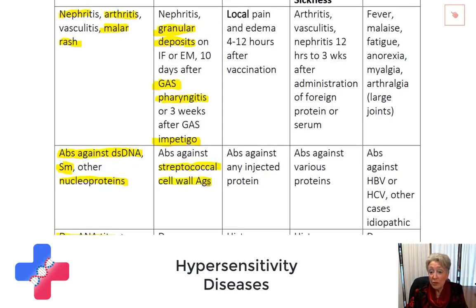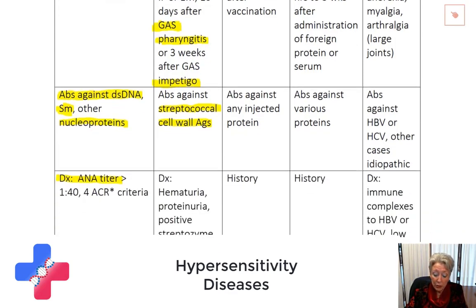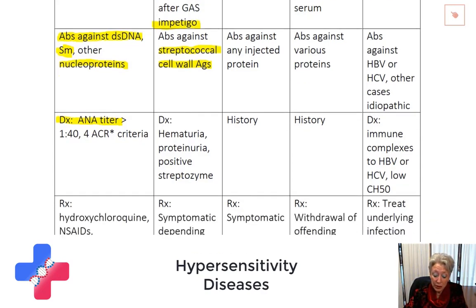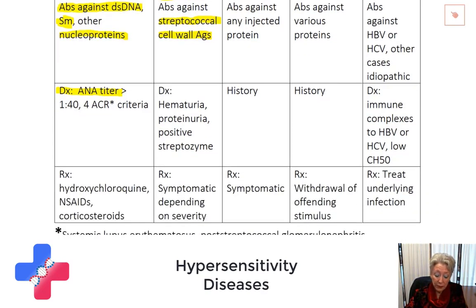These are post-streptococcal sequelae, so there's no real good evidence that the streptococci are still there, but the complexes have overwhelmed the ability of the spleen to remove. So, of course, we're going to have damage to the kidney and proteinuria and the finding of streptococcal enzymes in the blood.